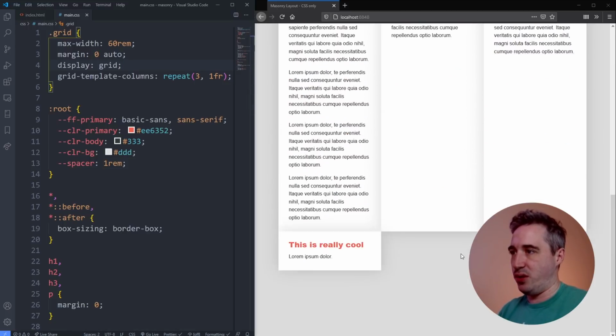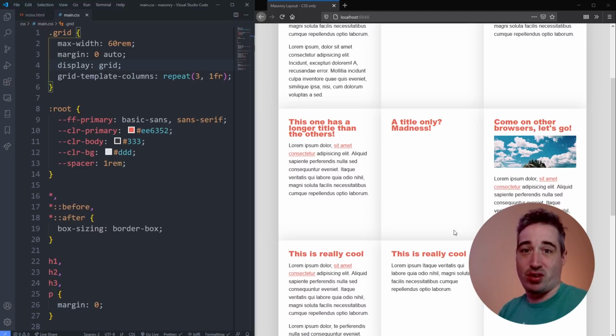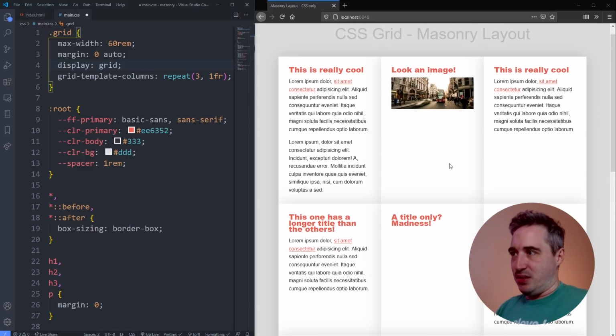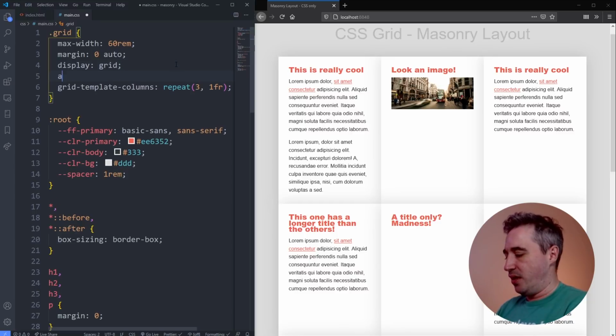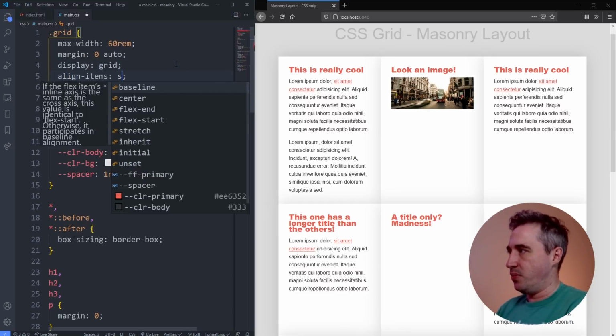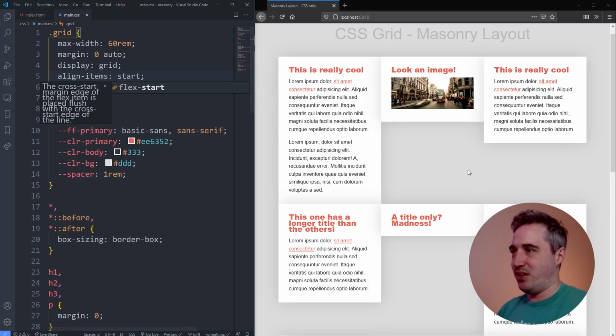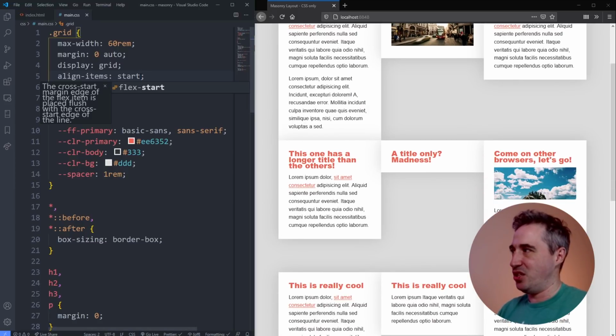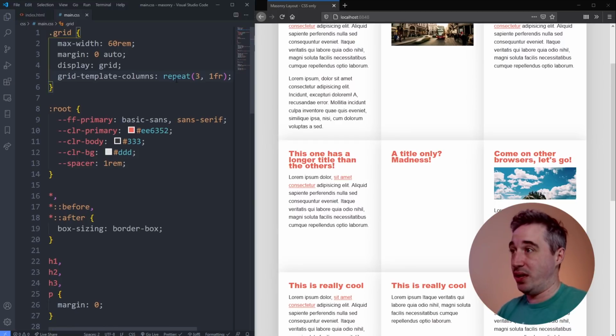The content sort of auto flows through all of that, but this is where grid always struggled, just because you'd get this awkwardness. And if you wanted to get rid of it, you could do an align-items: start. So align-items, we could do one of those, but then you just get all these empty spaces. That doesn't help very much either. So really some awkward stuff going on when we would use grid.